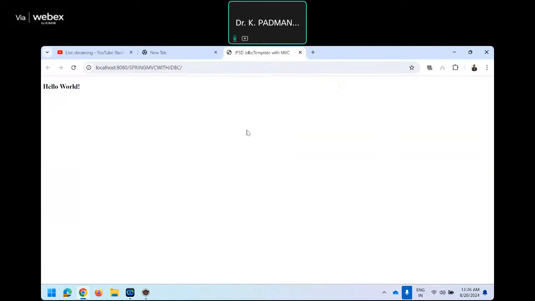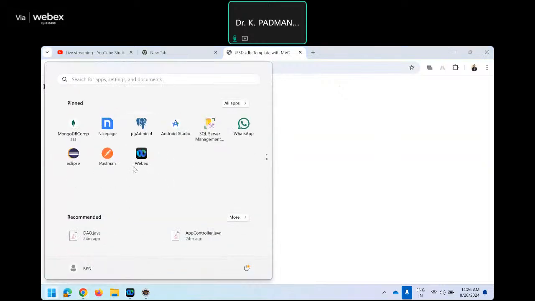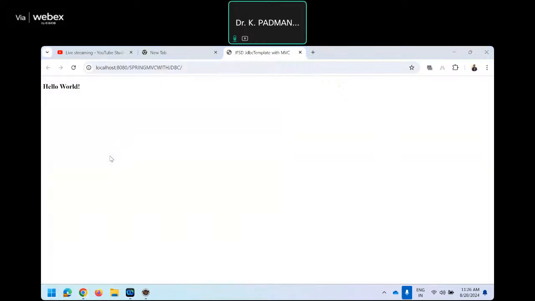So this is the output I can get because I created only one front end file, that is student.jsp. In that, nothing I did. I just added the H3 tag to display the hello world message on the browser. Then we can test the save operation by using the Postman tool.